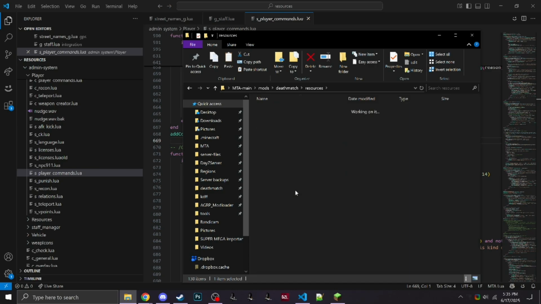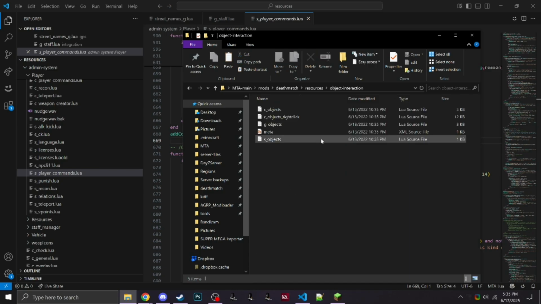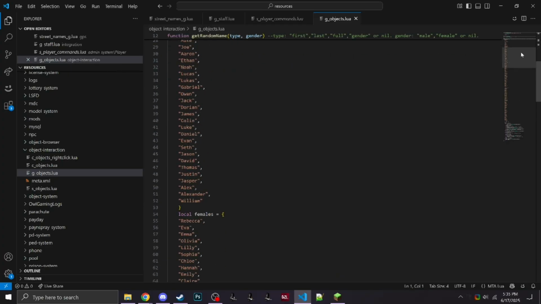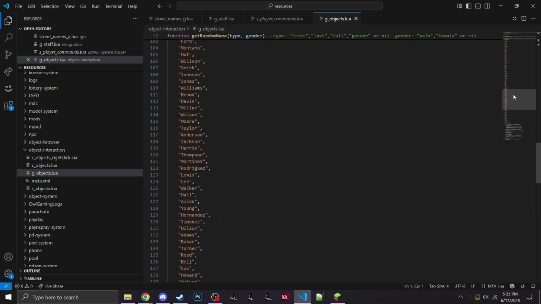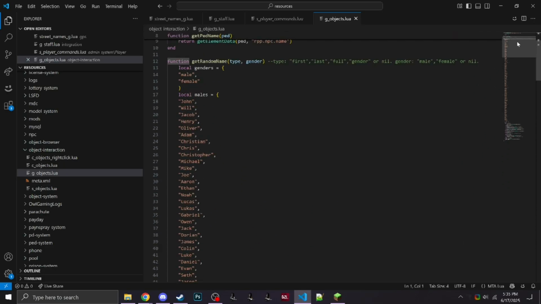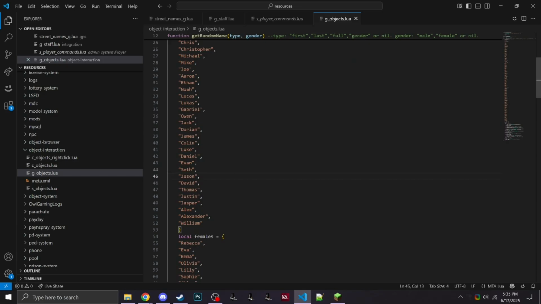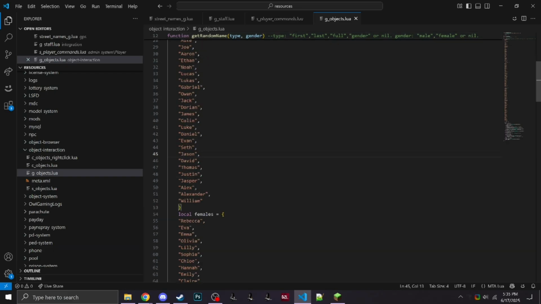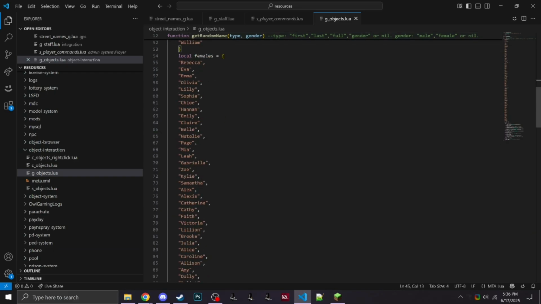So next you have object interaction. This is basically just if you right click an object and there's a little interactive menu that comes up. I am going to look at this really fast though. Oh yeah, so this is actually a really handy thing too. So in here, when you spawn an NPC, they have default names, and it just randomly generates a name based on a male or a female. Well, if you want to add more names into it, you want to make a little more diverse selection, you can add them into here. It's object interaction, G objects. Not sure why it's here, but there it is.